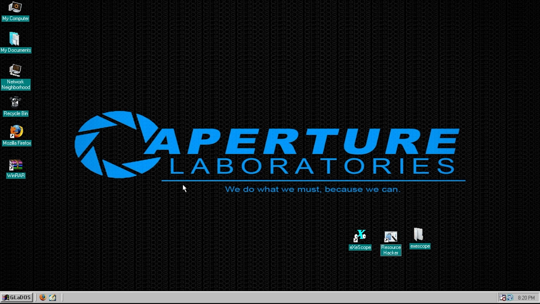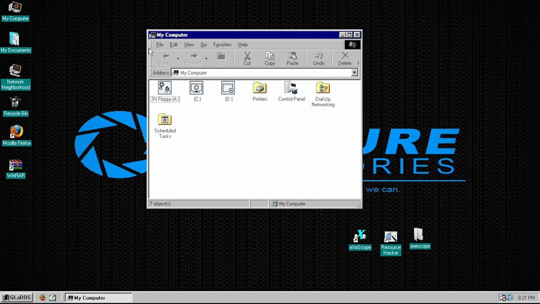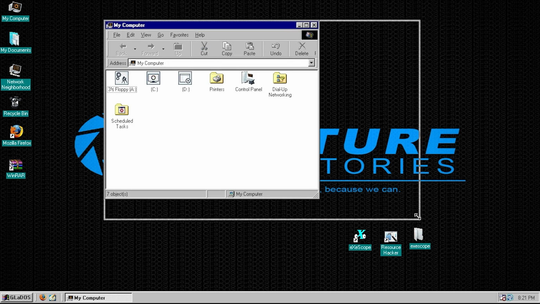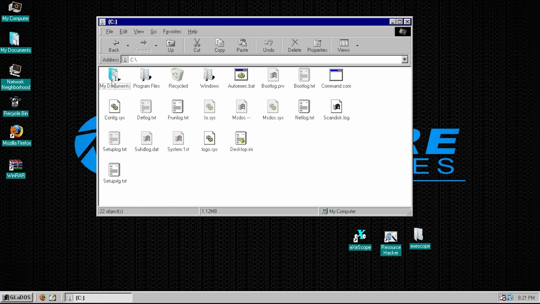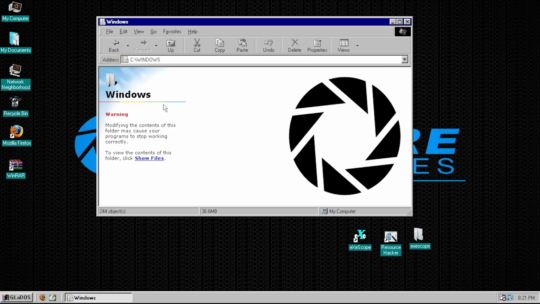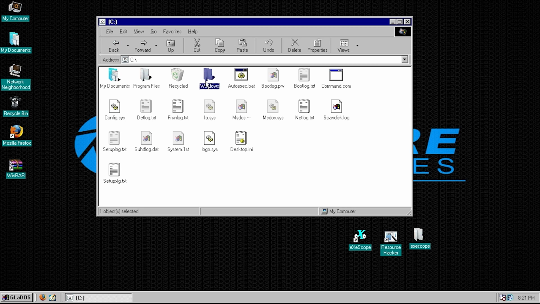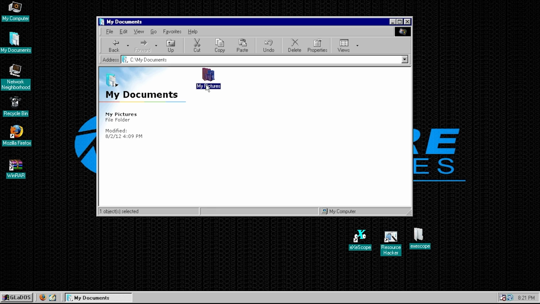But I also modified a lot of the icons as well, so you can see that we've got like the My Computer icon. This was some icon pack that I found on like DeviantArt, and I just downloaded it and used. I mean, you can easily change icons. This is not like the most complicated thing to do. It's not rocket science, but I was able to change the icons and even the default folder icon as well. So this kind of looks like a Windows Vista or Windows 7 folder, but just changed to this grayish color. And then you've got like the My Documents folder, the My Pictures folder. All of these have been changed as well.